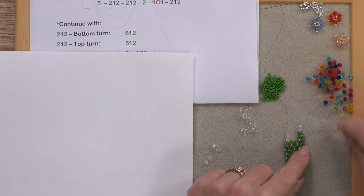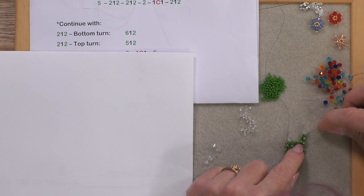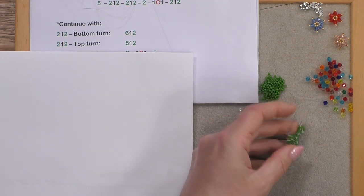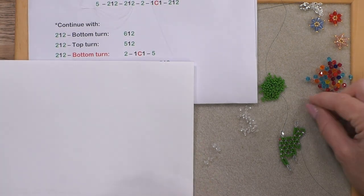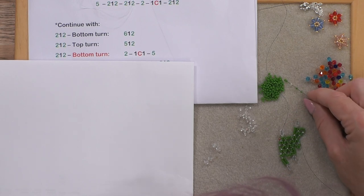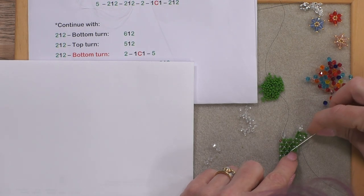Okay? And we're turning now, so we're coming back. So this one here is our next available silver one. So we go down through that one. So now we've done the turn there. So the next row, which is a bottom turn again. And then from here on, it's basically just repeating the same set of steps over and over again. So going to the next available one.